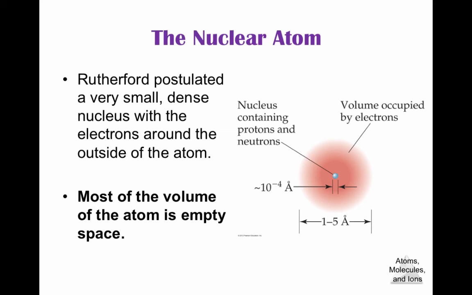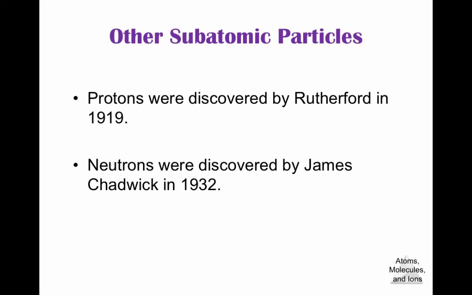We have other subatomic particles — protons, neutrons, and electrons. We've already talked about the electron; it has a negative charge and is about one two-thousandth of the mass of a proton or neutron. The electron was discovered by Thompson and is responsible for bonding and many chemical reactions. Protons were discovered by Rutherford through his gold foil experiment. Protons are positive and are responsible for the identity of the element — this is what defines atomic number. The neutron was discovered by James Chadwick much later; it has no charge and is responsible for isotopes.